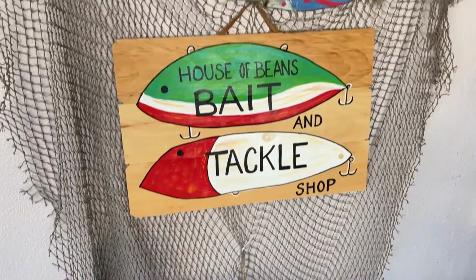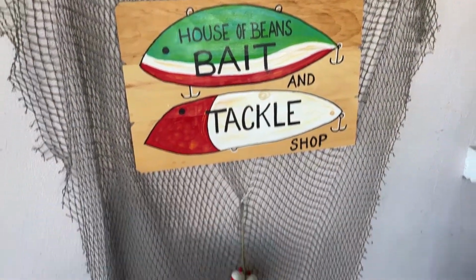Now, I am at the House of Beans bait and tackle shop. I'm ready to cook. Let's cook the coffee loaf cake.